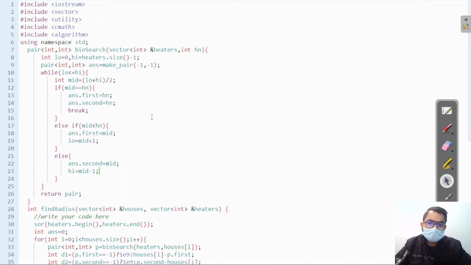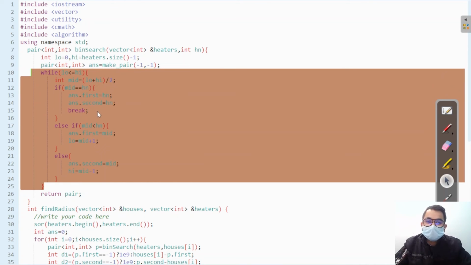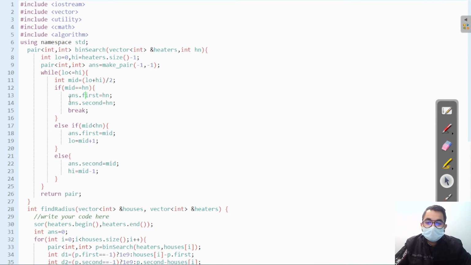But tell me, have I written the right code? See this binary search carefully and try to figure out where I have made a mistake, because I definitely have made a mistake here, and that too deliberately. So pause the video here and try to see where I have made the mistake. Okay, so I think you have tried to figure it out, and you may have figured it out. Even if you don't, I will just tell you, because I have to show you the correct code.